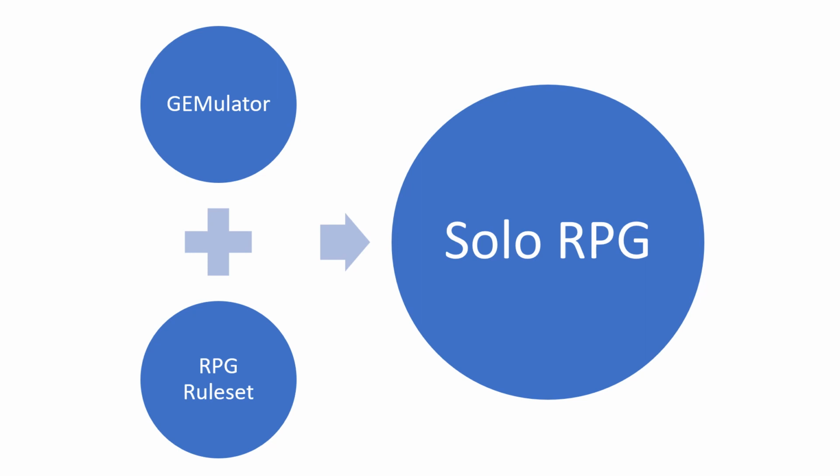So whenever you do a solo role-playing game, you would very much like the player in any role-playing game. You have your player character or characters. Some people like to play more than one. Some prefer just to play a single person's story. That's fine. But actually, that's my preference. In any case, then the question is, what do you do for the world? And that is where the Gemulator is there to help you.